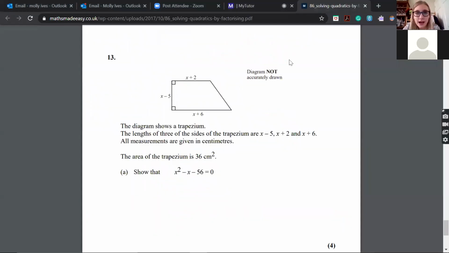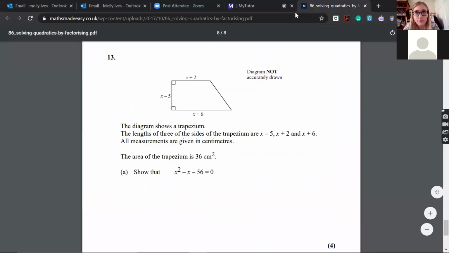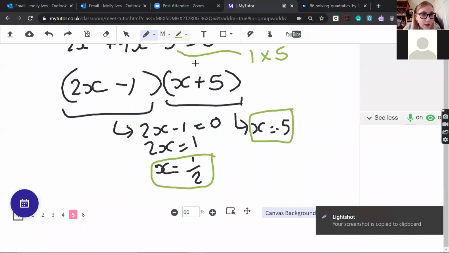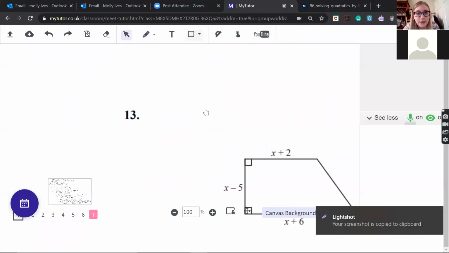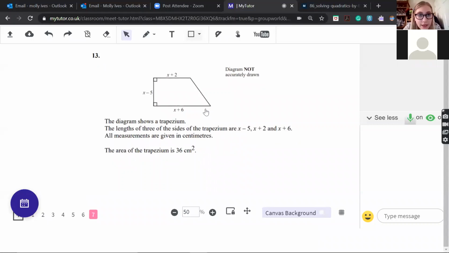So let me just grab for you this harder question here. Can I get back to this tab? Yes, I can. I'll paste it on here so that we can see it and draw on it. This would maybe come near the end of an exam. This is a hard question, but quite cool because you get to show off loads of different skills.